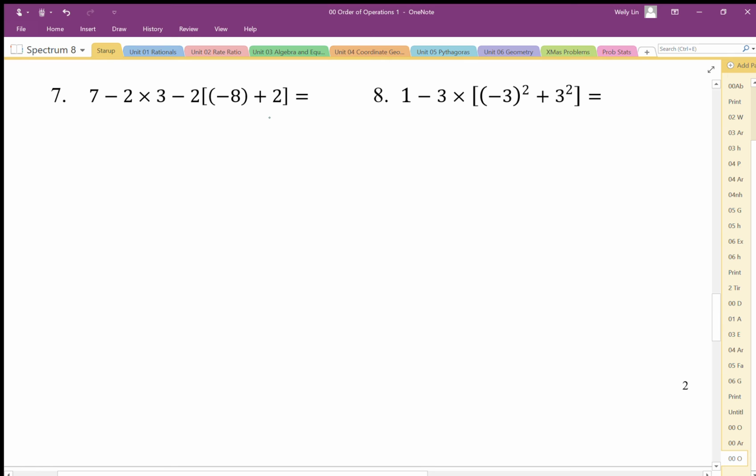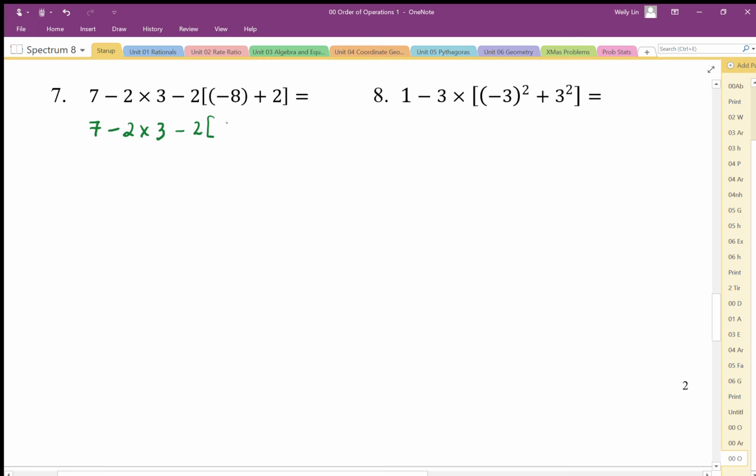Okay, so these last two here, we need to make sure we're doing brackets first. So brackets means I'm not going to do any of this work. Now some of you may want to do the 2 times 3 in this step because there's a minus and minus here, so that needs to be done before any of these things on the outside. So we could technically do the 2 times 3 in this step. But I'm just going to do the brackets first.